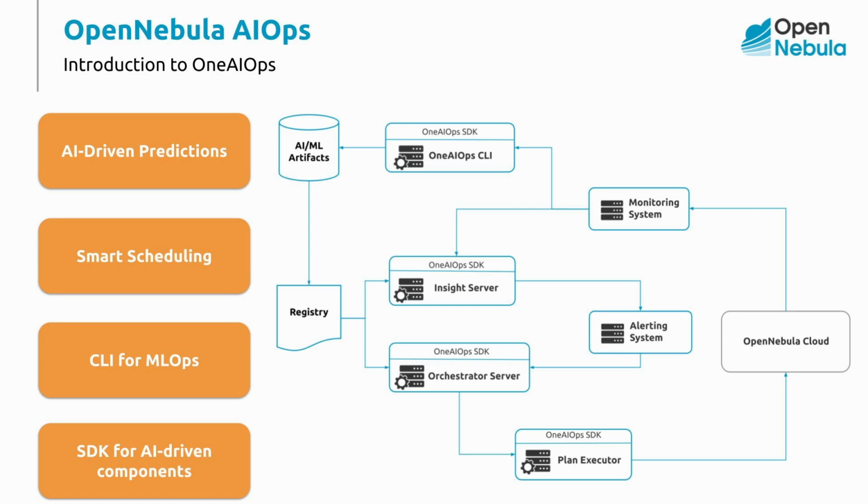OneAIOps command line provides a declarative tool to manage and automate the training and evaluation of machine learning models. The command line adopts a configuration-driven approach, specifying training and evaluation settings via configuration files. This configuration-driven setup allows managing model training and evaluation with minimal coding. The command line allows training and testing the machine learning models using metrics from the monitoring system or synthetic data tailored for specific test scenarios.